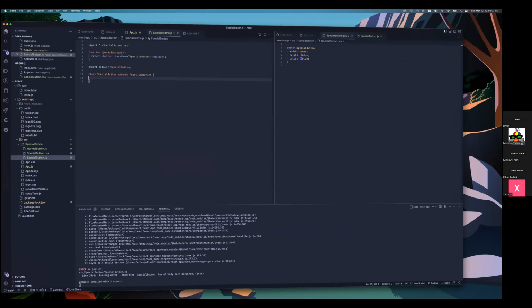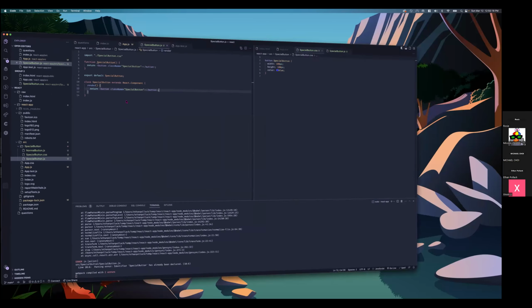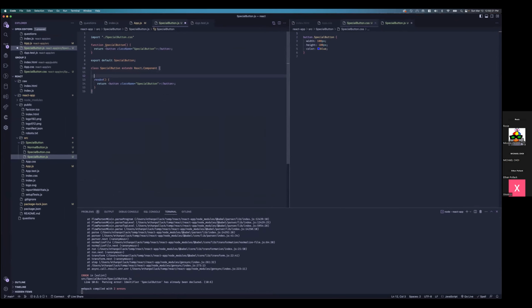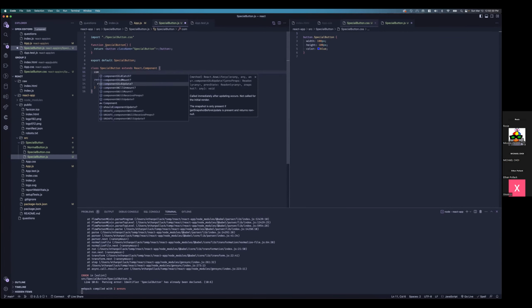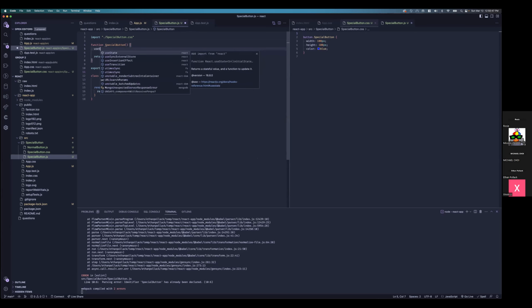And then we would have our render that will also do the same exact thing as what the special button function does, right? That's kind of the beauty of this, is that the React component is going to have all of these extra functions like component did mount, component did update, component did catch, should component update, a bunch of these functions are replaced with a thing at the beginning of your function component with use state.